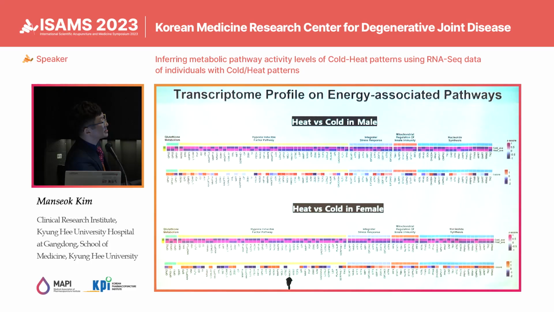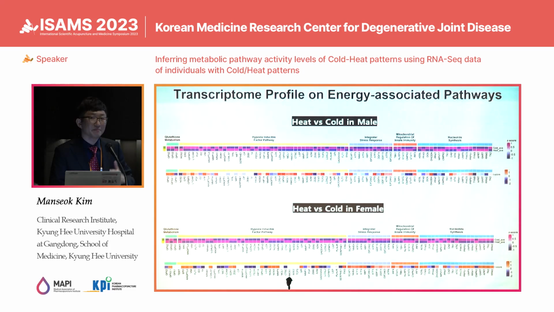And then one more thing. Let's take a look at nucleotide synthesis. As I told you, if it's dark red, it has significant alterations. If you take a look at this part, female with, again, cold pattern has upregulation for nucleotide synthesis, which needs lots of energy for the synthesis. So in a nutshell, let me briefly summarize what we have done and what we have seen. Female with cold pattern might generate more energy.